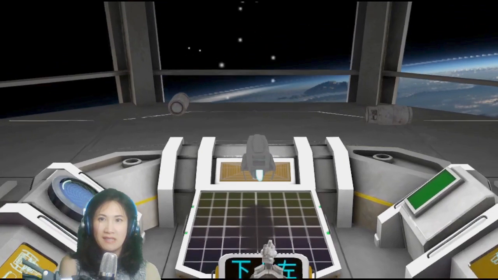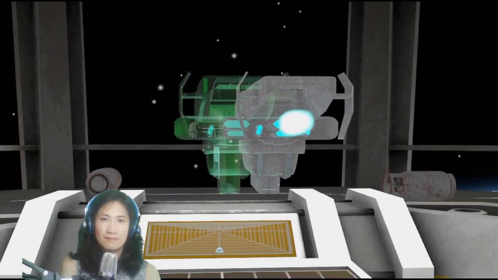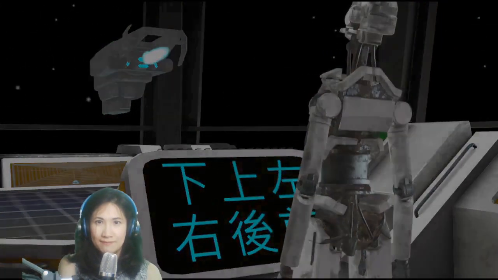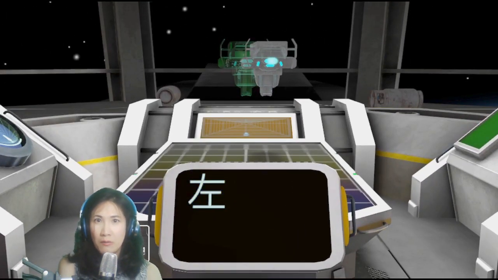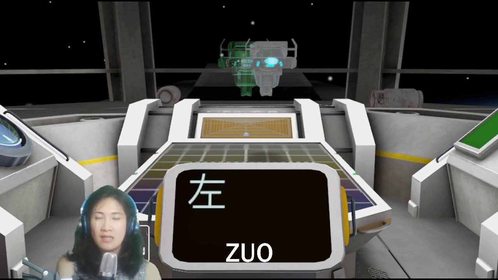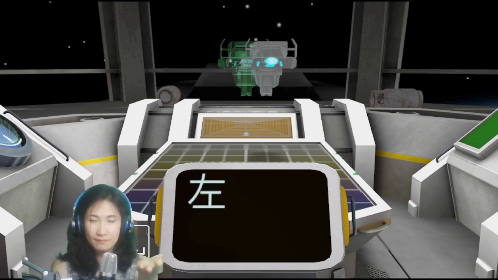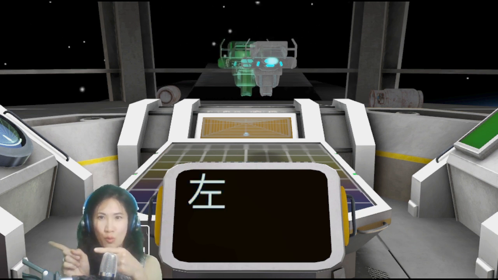That's us. We're the robot. We're inside of the spaceship. So you saw the spaceship drifted away. The robot hit the character 左. Then the ship went back to its original place. 左. 左. What do you think 左 means?